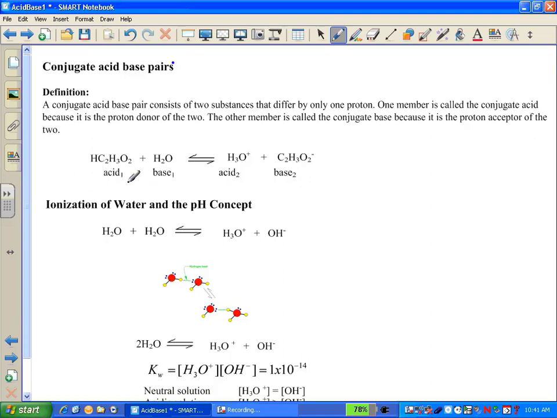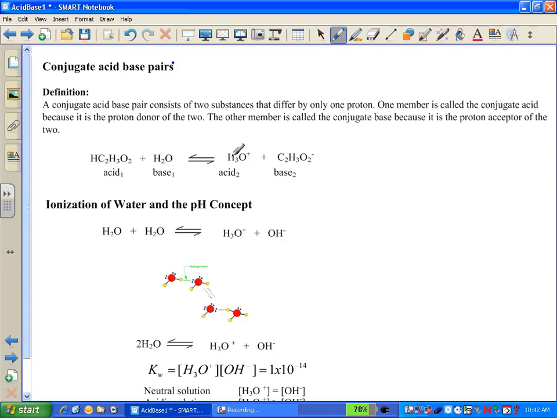And the way that you identify it is by which one has the proton to donate and which one would accept a proton. So if we look at this reaction, this is the vinegar molecule again, just written a different way, and this is the acidic proton. This is the proton that's being donated to the water. This acid molecule differs by one proton from the acetate ion on this side. So they are an acid-base pair. And they are related to one another by one proton. This is the acid in the pair because it has the extra proton, and this is the base in the pair.